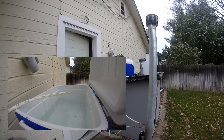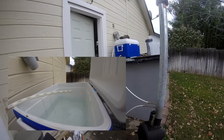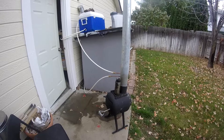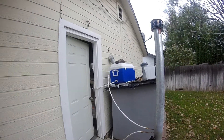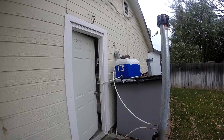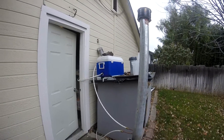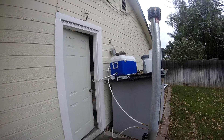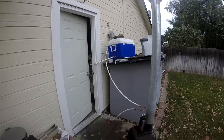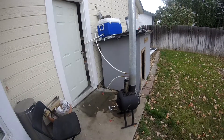This is kind of a prototype — a test case. If you were to scale this process up with a bigger wood-burning stove, maybe a full-size old hot water heater tank for the water, and then a full-size radiator or a coil off a refrigerator, you could actually install that onto a furnace and get the blower to heat your whole house. Essentially free, if you're using a solar panel for power and chopping your own wood.